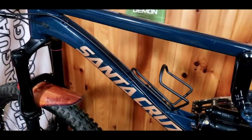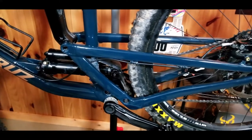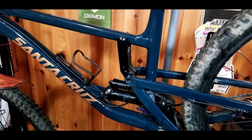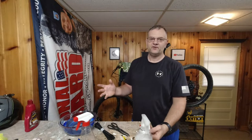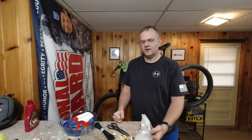We can just peel it off, cut another piece, and make that work. Now let's go over and talk about some tips and some things I figured out while we were doing it. All right, so the finished product can't be beat. I am more than happy with it.